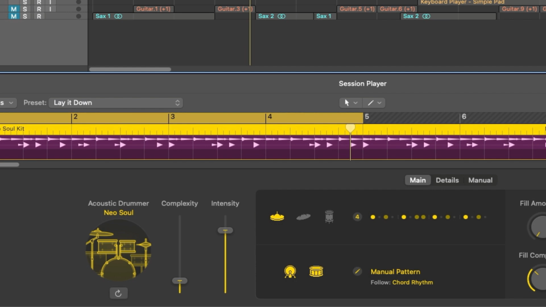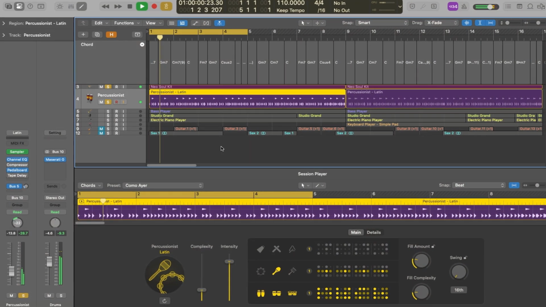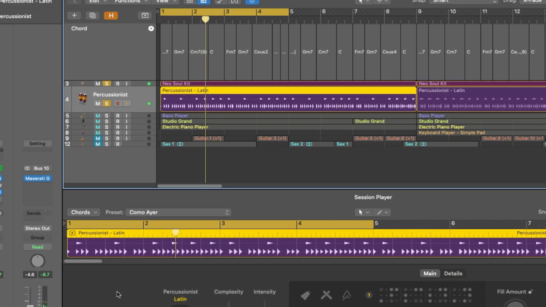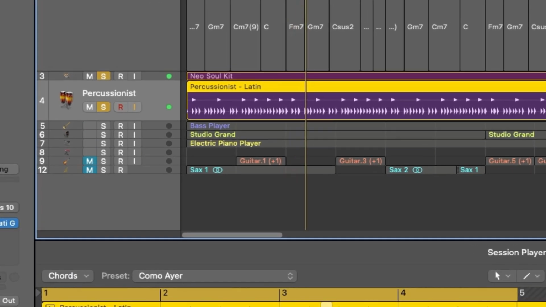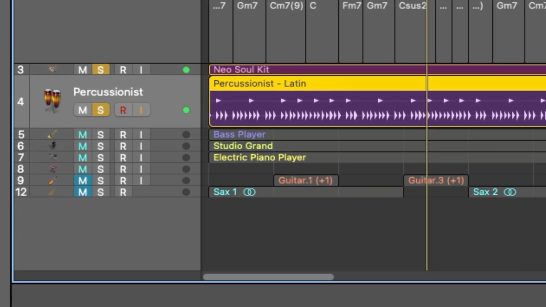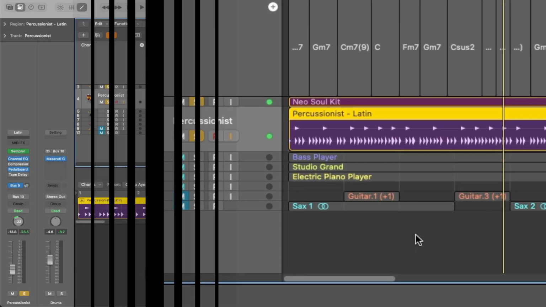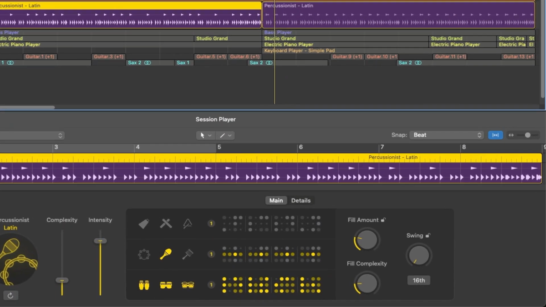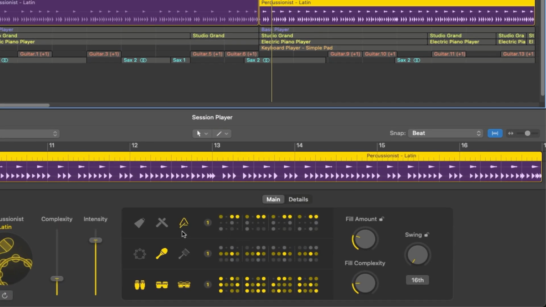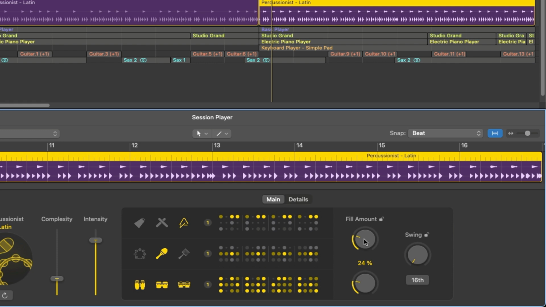So let's listen to the drums and percussion together. Sounding pretty cool if you ask me. Now, when we get to the second 8 bars of music, if we select here, I've introduced this triangle here, I've increased the intensity, and I might even increase some of these as well, just to kind of build tension as we get from these first 8 to the second 8.